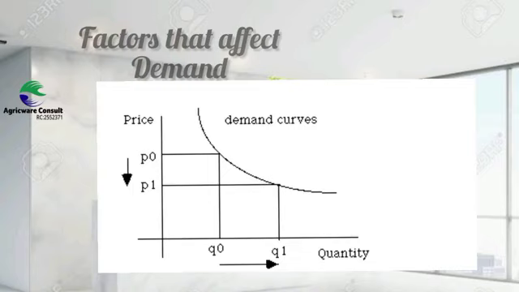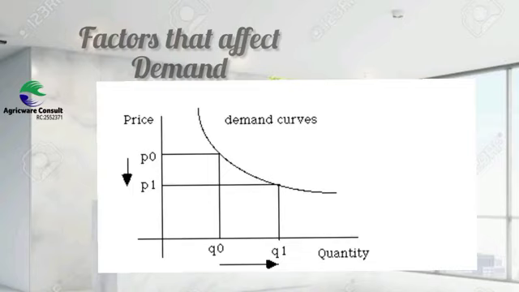Number seven, prevailing weather condition. Weather can influence what consumers demand. When it is the rainy season, for instance, people go for umbrellas, raincoats, overalls, and good shoes that can enter water. You understand? That is how weather can influence what the population demands. During the heat, they go for fans, AC, and cooling systems. Those are things that show how weather can influence demand.